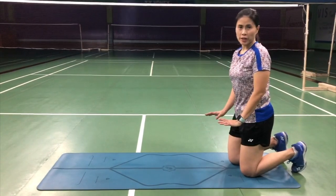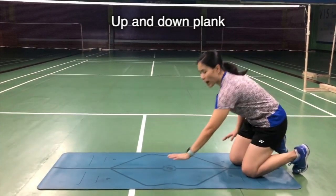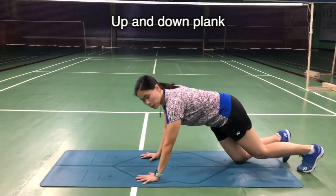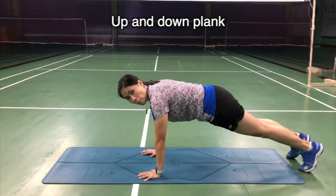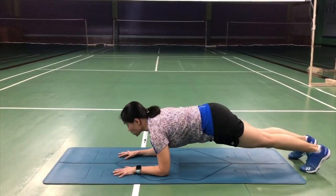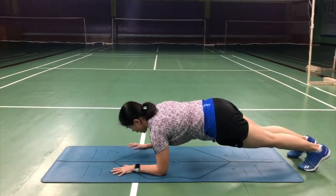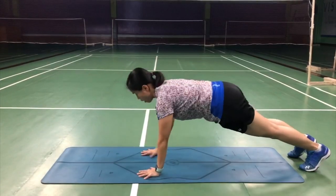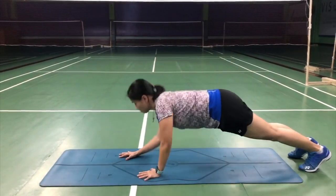This strengthening exercise is called the up and down plank. So you have to go on your push-ups position. Make sure that your shoulders are above your wrist, and then you slowly go down. So this is the down position, and this is the up. Go down, go up. Once again, down, up.